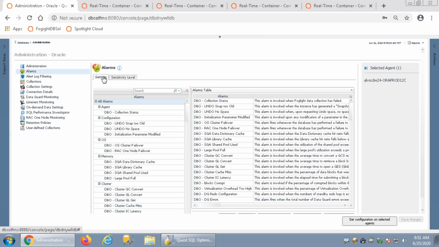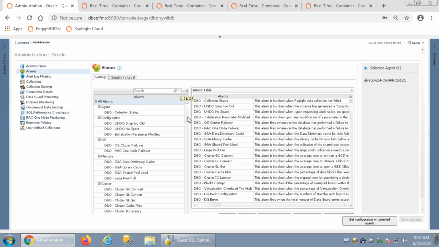Okay. And so once you create the agent with that sensitivity level, you can then go more granular and fine tune those alerts for a specific agent, for a specific object. For example, let's say there are certain table spaces you didn't care if they got really, really big. You didn't want to be alerted on that. You can exclude that particular table space. So there's a lot of granular things you can do at the rule level to configure the alarms just the way you like them, or just the way that makes sense for your environment.